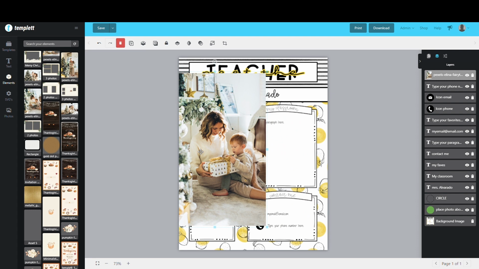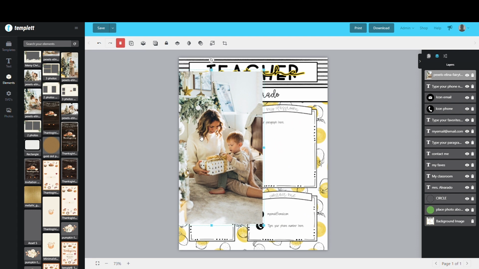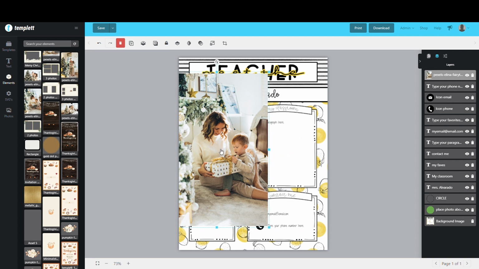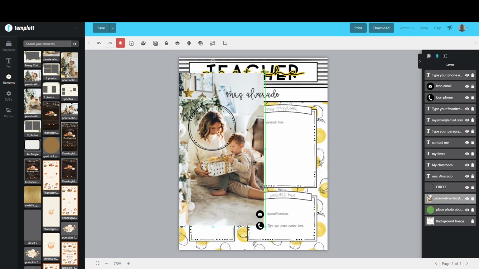I'm basically trying to choose something that will fit within this circle and it won't look too big or too small. So I'm going to go ahead and put this here. And you see how you can see the outline of the top portion, the border. So you can go ahead and move this so that it fits inside the border.